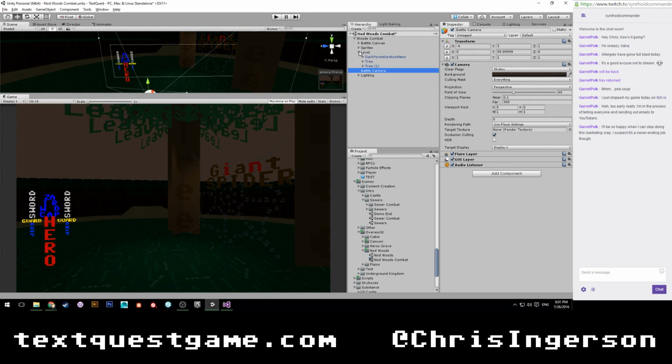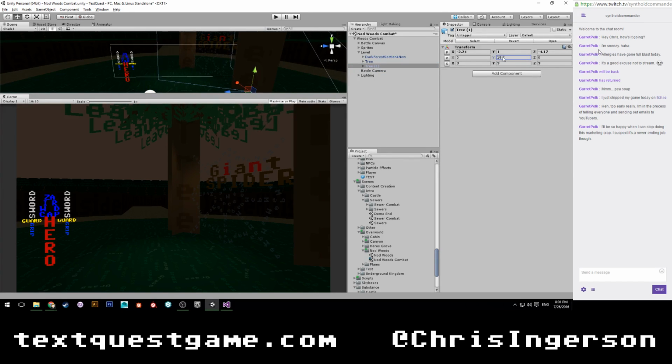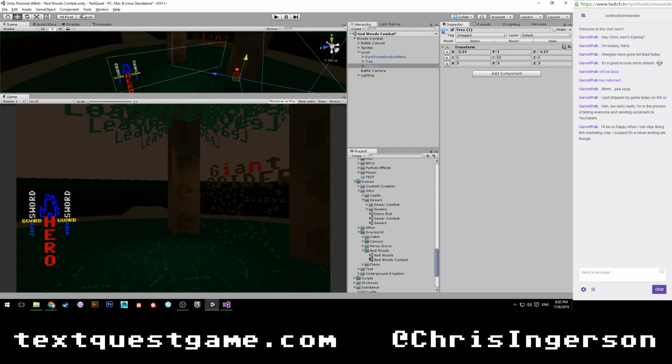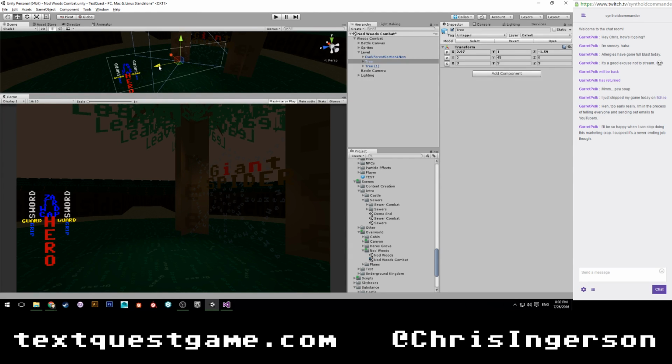Let's go to our level again, tree 1, and let's just rotate it a little bit more. So right about here, let's go to 50 degrees. So 50 degrees even. Let's go to local. Or global's fine too. Move this in, move it back just a little bit. Okay, so we want it to be right about here. There we go. And then the second tree needs to be just a little bit further back, I think. There we go.